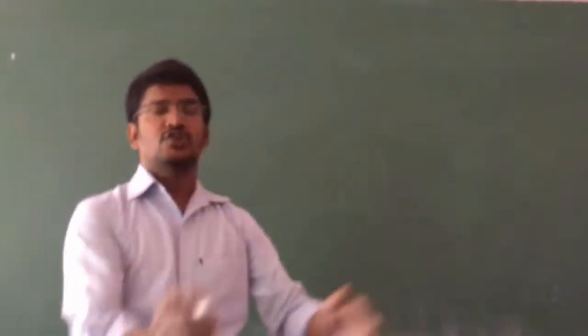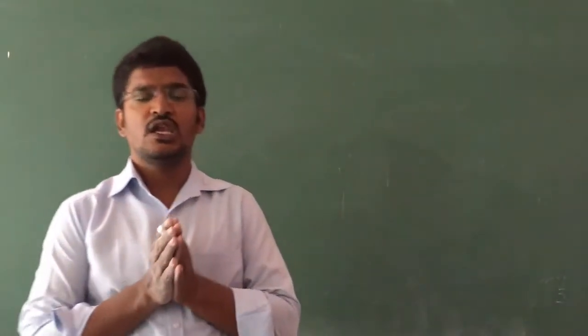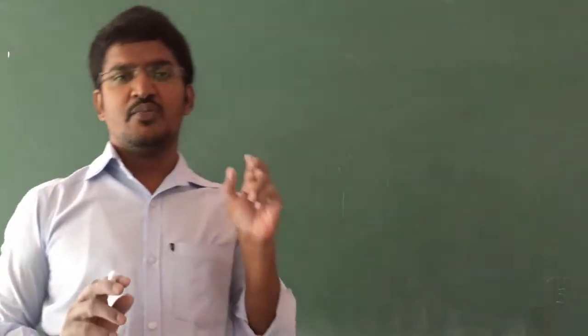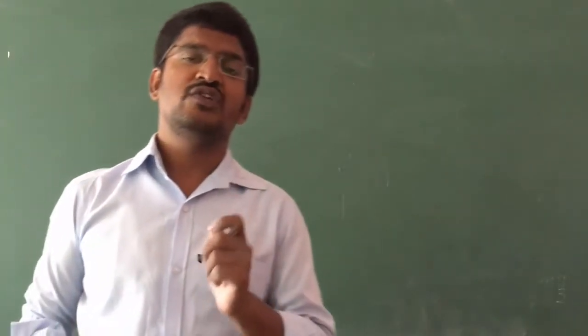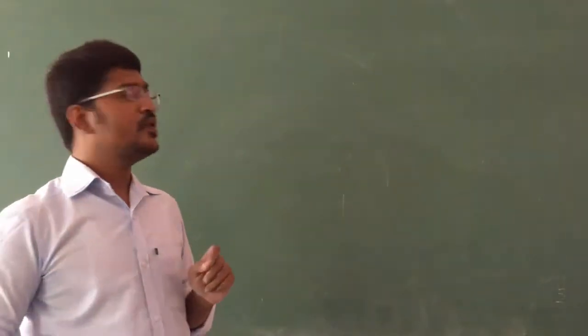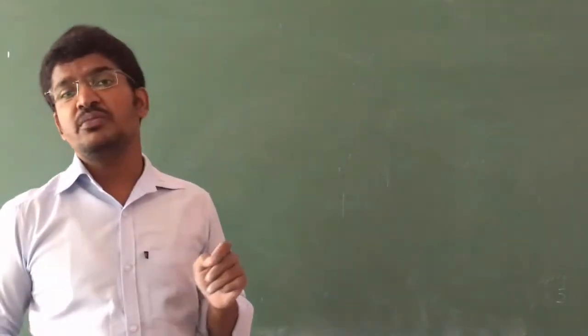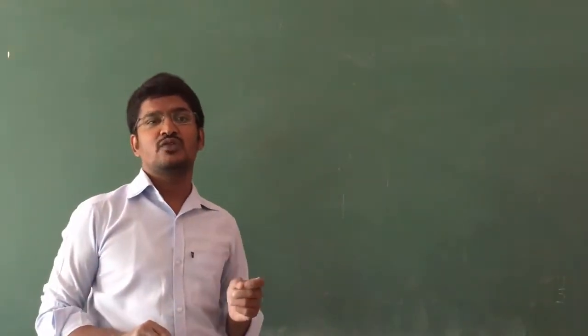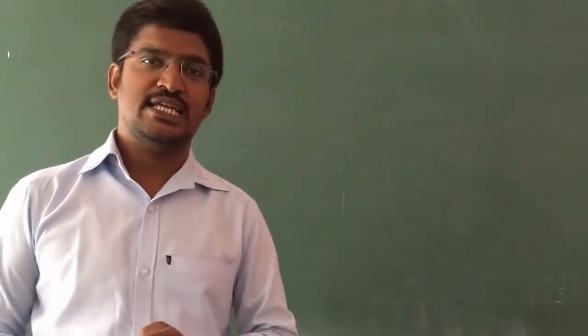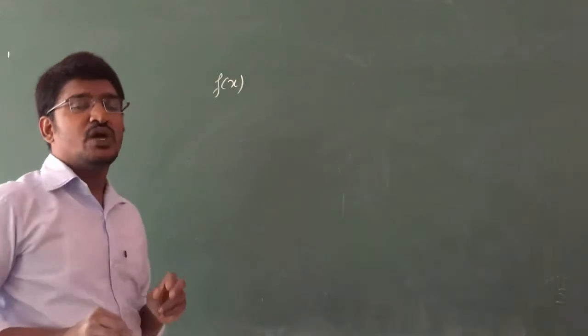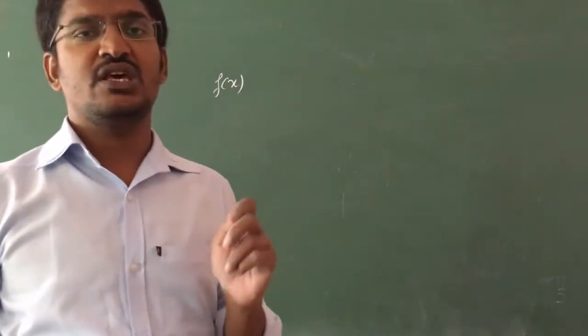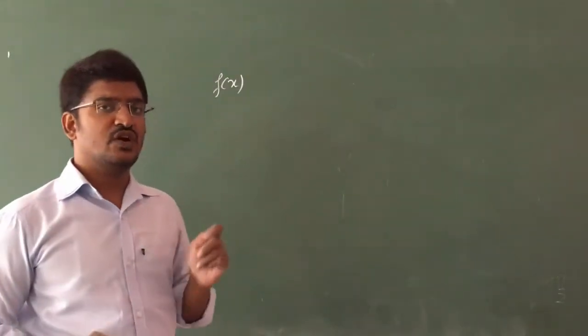Okay students, so now let us discuss the algorithm for finding the maximum of a function, that is maxima, and the minimum of a function, that is minima. Clear? So to find the maximum, what we have to do, and for finding the minimum, what we have to do, let us see that. Clear? Okay. Let us consider f of x is the given function.